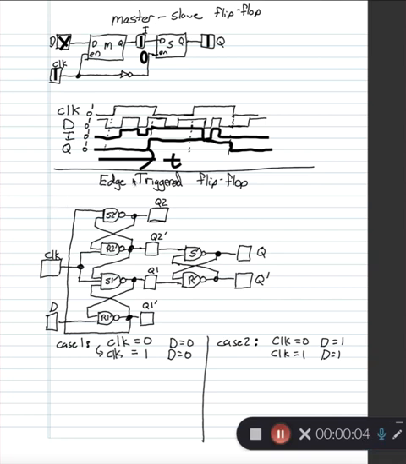All right, so now we're going to talk about the edge-triggered flip-flop. Looks kind of complicated, but we're going to have a few little breakdown areas of this that'll hopefully make this a bit simpler. If you notice, there's kind of a structure to this. If you look in here, I've got a series of SR latches. I've got an SR latch with one extra input.